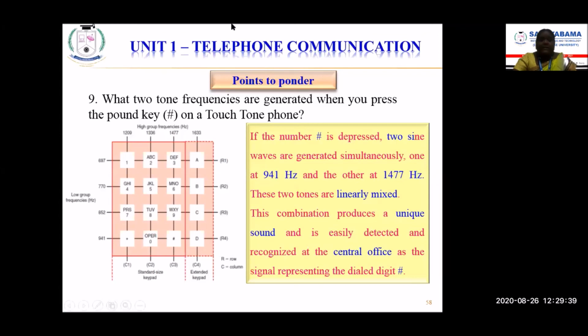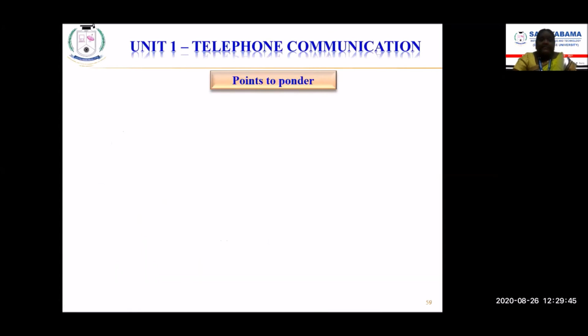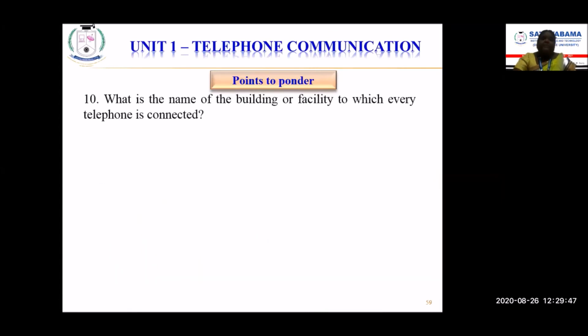Okay. So now, thank you for your responses. Very good. I appreciate every one of you who have answered. Next, we'll move on to the next question. What is the name of the building or the facility to which every telephone is connected? What is that? What do you call that? Yes, telephone exchange or central office.